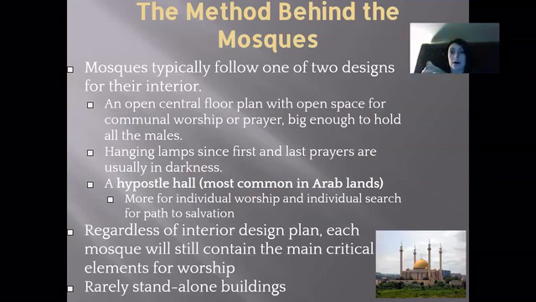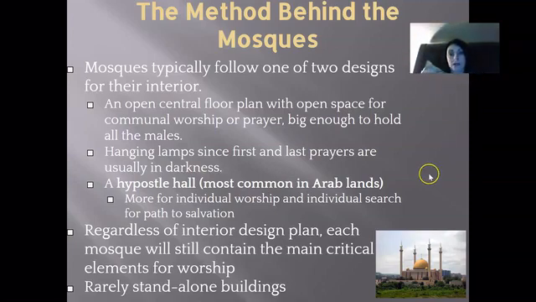There's also the hypostyle hall type of mosque, which we've seen hypostyle halls before. A hypostyle hall is going to be more common in areas where the Arab world encountered the Western world. And by that, what I mean is areas where we already had hypostyle halls, like in Egypt, and we see it in Rome, and we see it in Greece. Now, as the Arabic world takes over that area or moves into that area, they adopt that as well. So a hypostyle mosque, and you're going to be able to see why, is much more common for individual worship and an individual path to understanding, whereas the centrally designed ones are generally more for communal space.